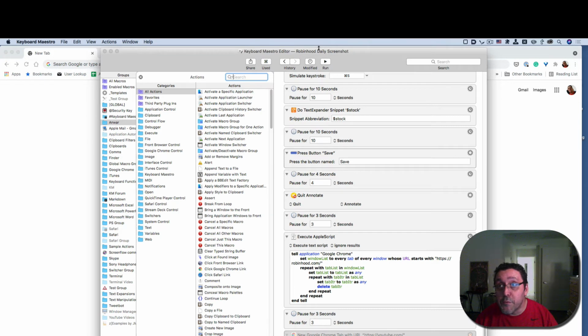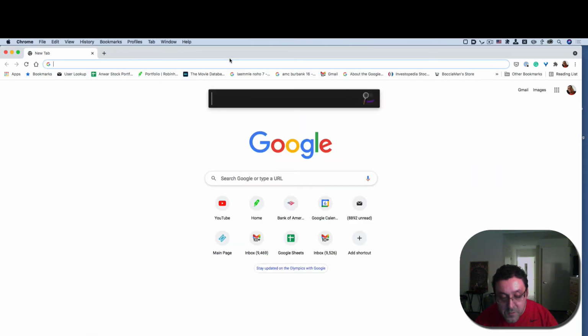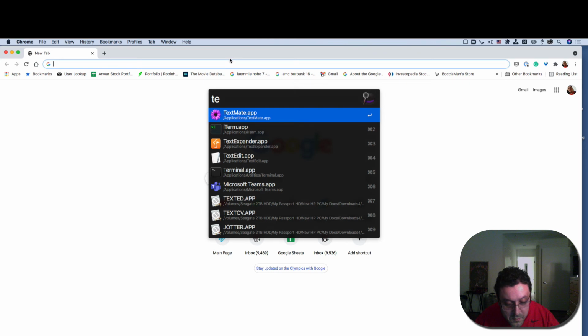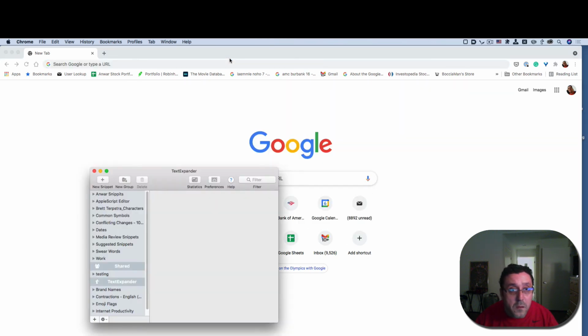Let me show you the TextExpander snippet. So I'm going to go to TextExpander, and I'll go right here.